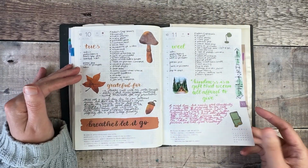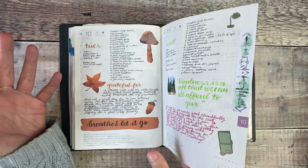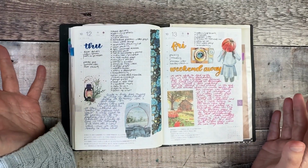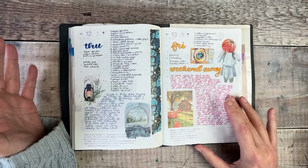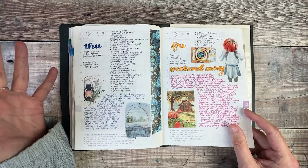I'd love to know if you've decided what you're going to use next year for your planners, for your journals. I really don't think I'll be making many changes because this has just been working so well for me. I enjoyed it so much, this alongside my other journals.